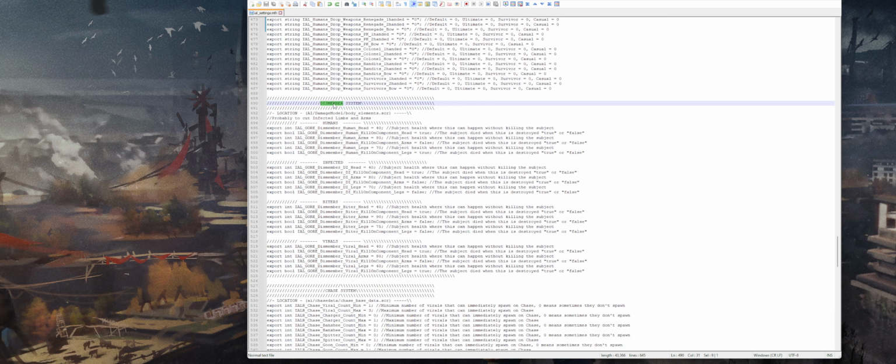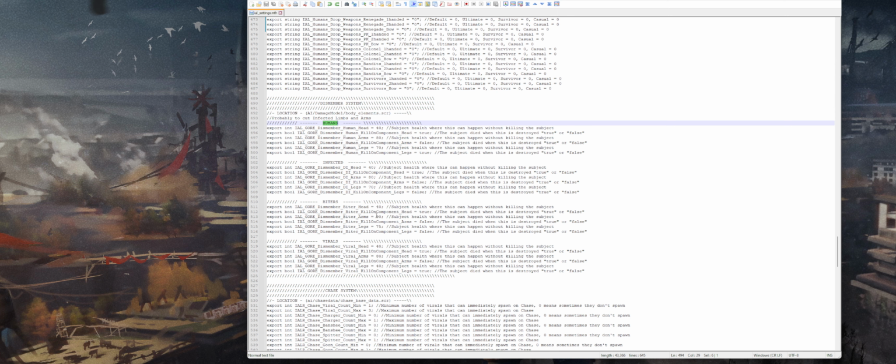Dismember system. This one's been in for a long time, but it's recently updated because I've provided more code. This code is what's setting up the ability to cut off more limbs off the biters before they die. In vanilla, if a biter loses both their arms, they instantly die. Didn't like that, so I've removed that code from the game. You can actually hack off all their legs and their arms, and they'll still be able to live. So have fun with that one.